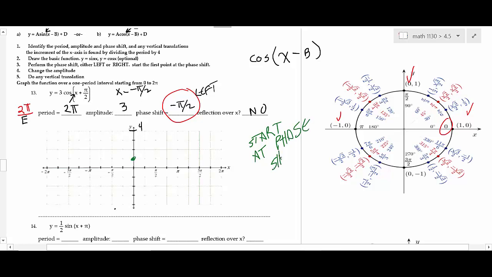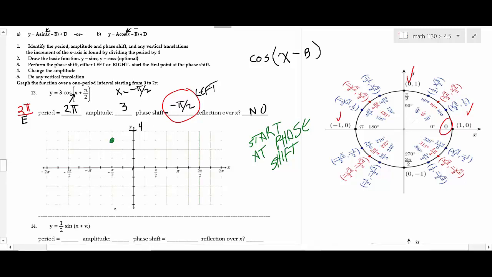Okay, so I'm going to go through and do that then. What I'm going to do is take this point and move it over here. It phase shifts over there, but the amplitude takes it up to 3. Okay, and if you got that down, then the rest of it, you're going to know how it goes, okay? Because the rest of it, what's it going to do?